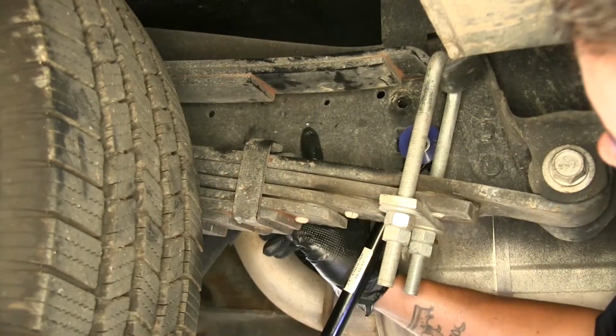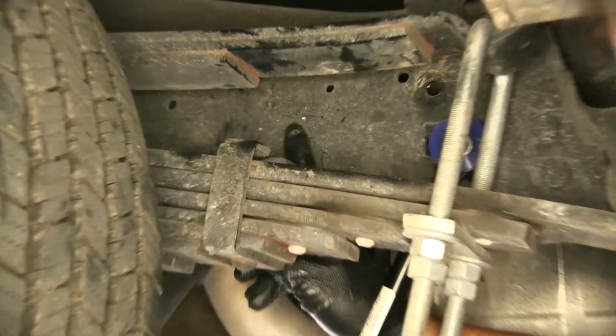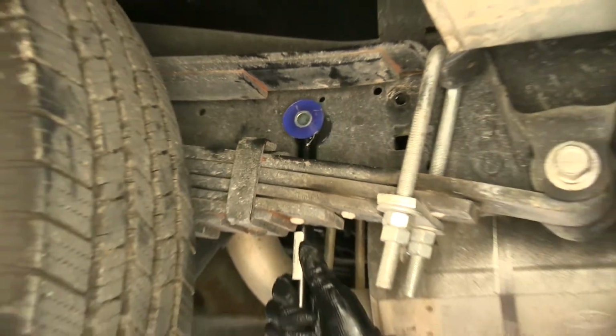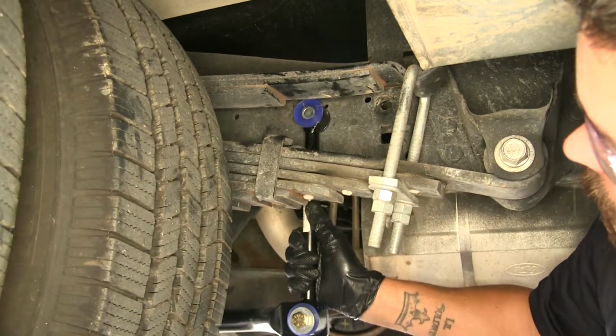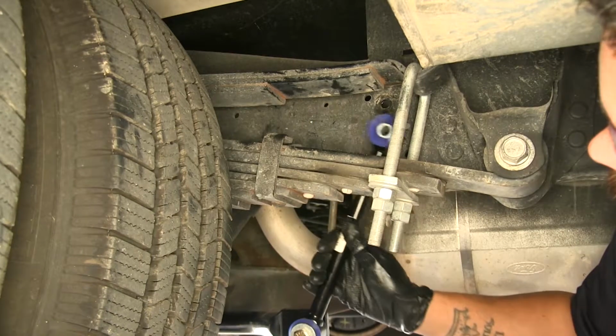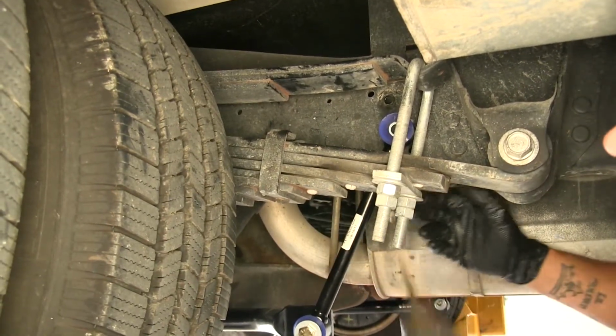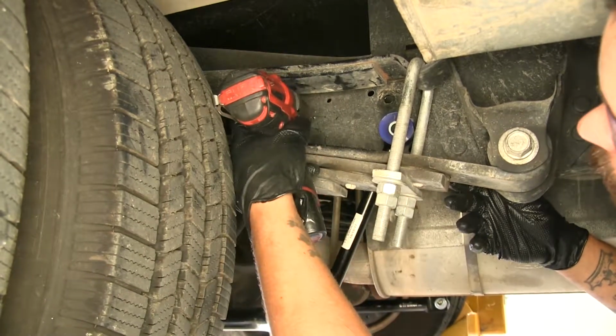And now that I have a mark in my frame here, I know exactly where I need to drill. This is where an extra set of hands is going to come in handy, because you're going to want to have the bar and the end link in the same spot, and then move to the other side and make a mark there. That way we can move the end links out of the way and drill all the way through the frame.